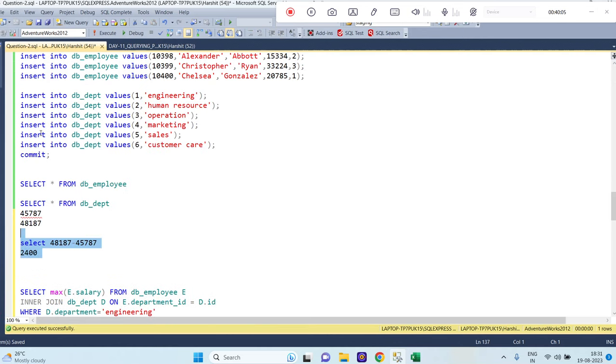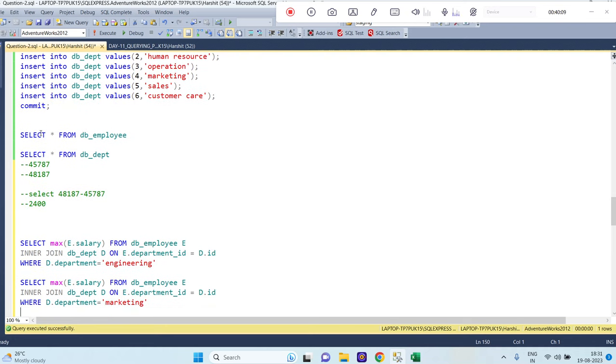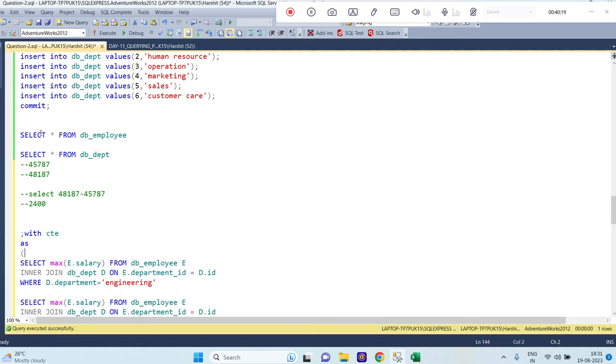Now how can we find it over here? There is one most frequently used concept, multiple CTEs, which we have to use. So I will encapsulate this entire block into the first CTE. So this is our first CTE, right? Now we need to use a second CTE. So over here we can give a comma and then CTE2.